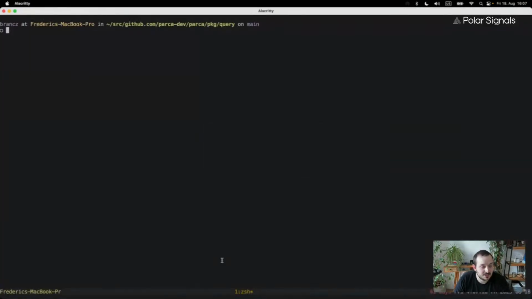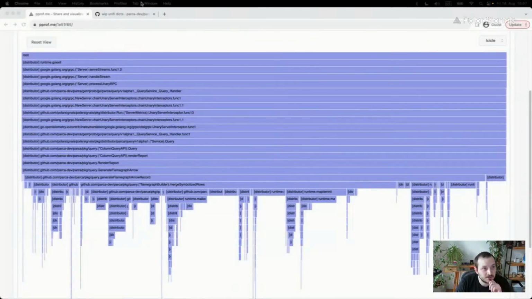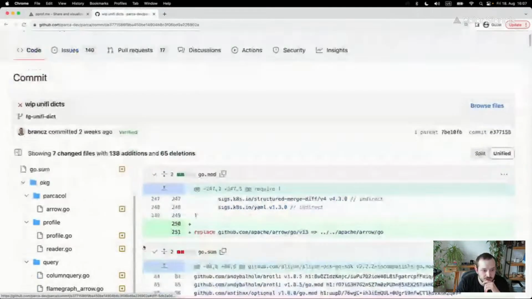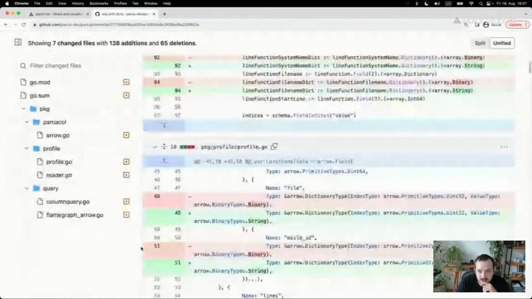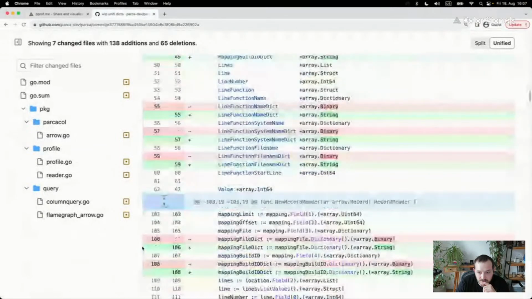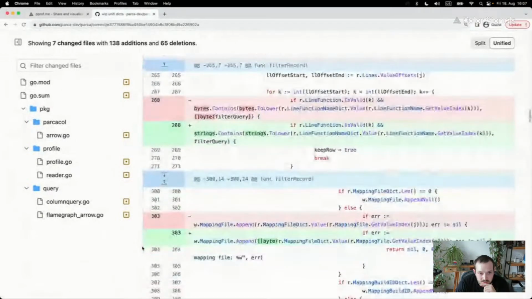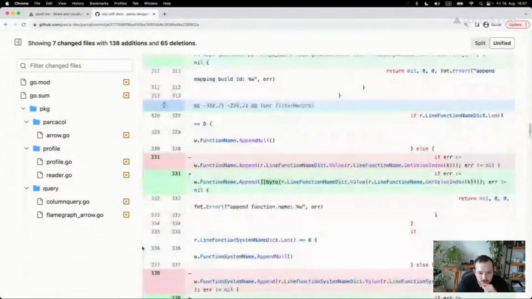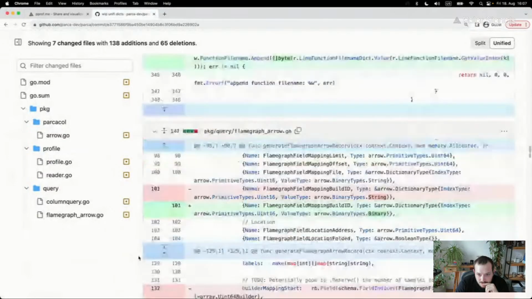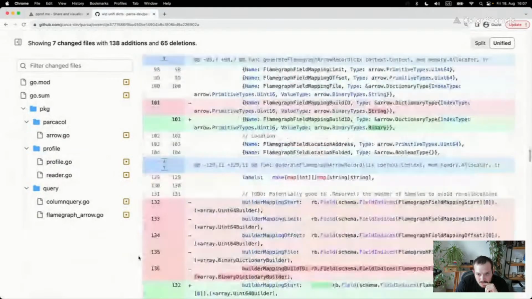So I guess before we jump into writing code, let's have a quick look at the code that I tried to already implement for this. So I needed to convert things to a byte array, which probably we're going to want to do today as well.